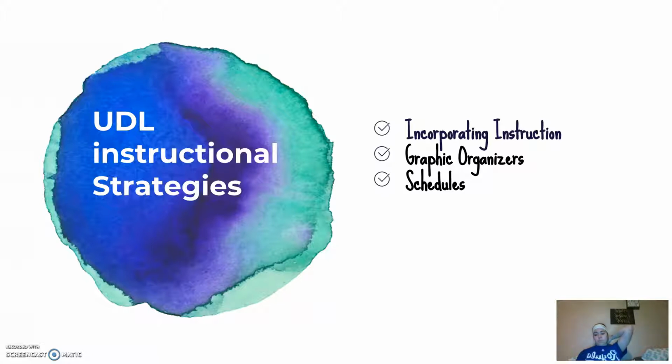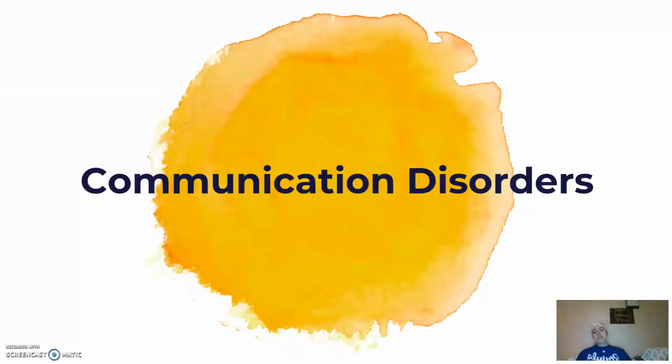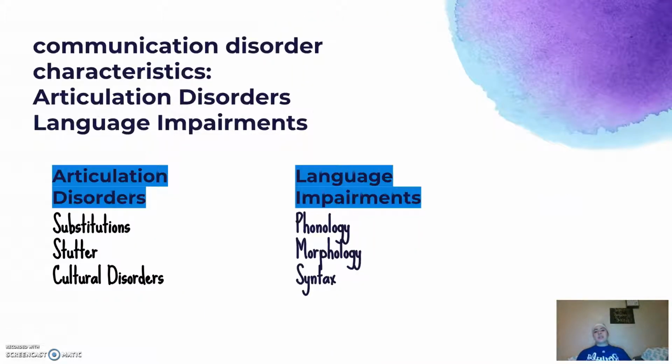And then there's schedules, especially in elementary school, you go from class to class for a different subject, and this is beneficial for teachers so that their students know what's going on, and the students have an idea and they can grasp how the day is going to go. So, no meltdowns. Communication disorders, we broke these down into two. There's articulation disorders and language impairments.